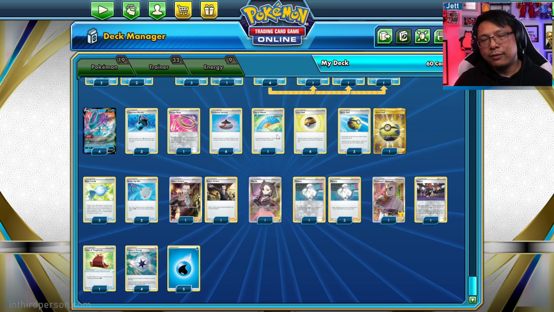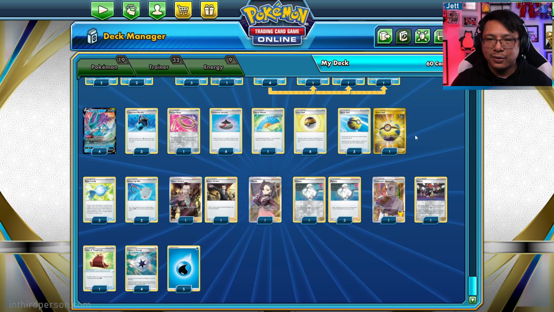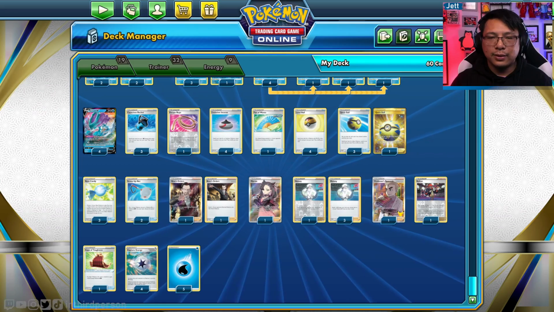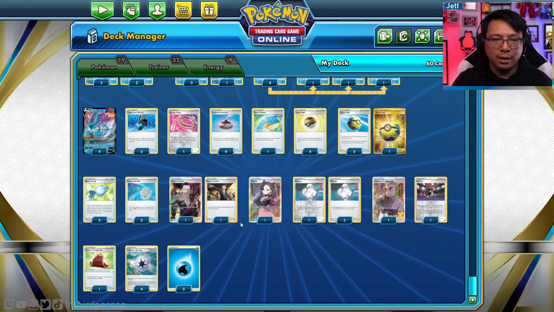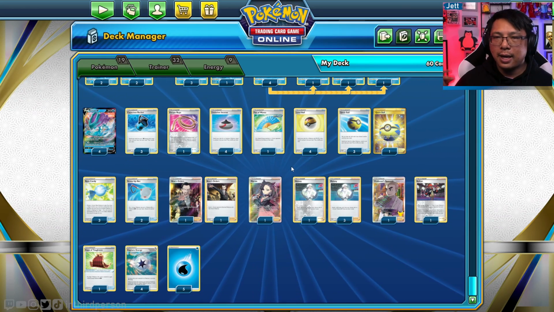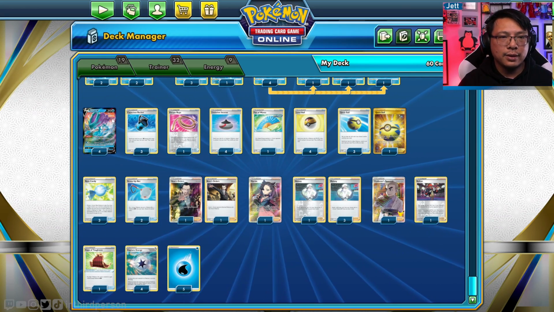And I threw in a Fan of Waves because I really like that card for taking out special energy. And the big thing here is to up the count of Melanie to 4. I guess you could get away with 3. I personally like 4 just to get the extra attachments and have another Suicune ready.